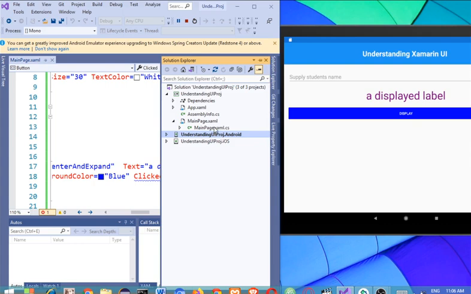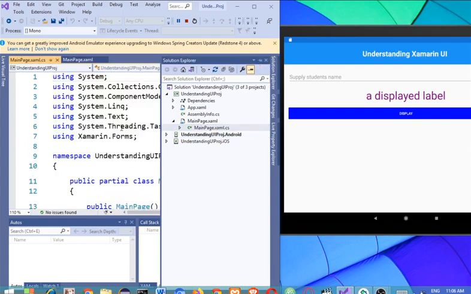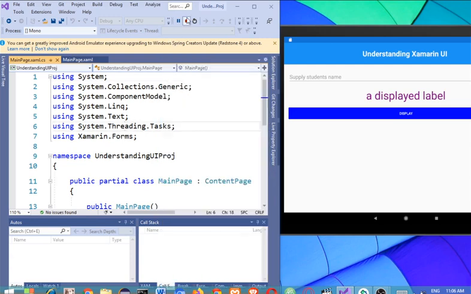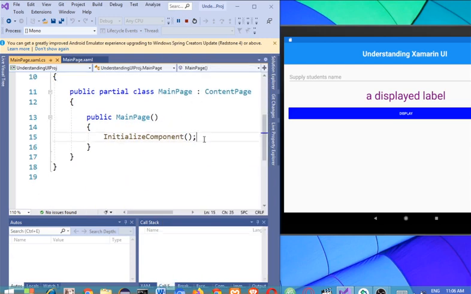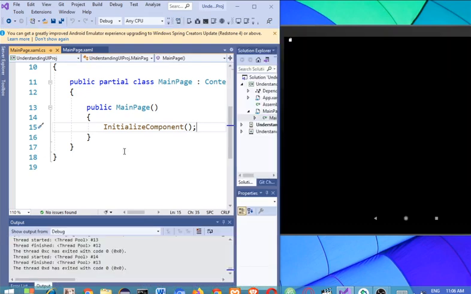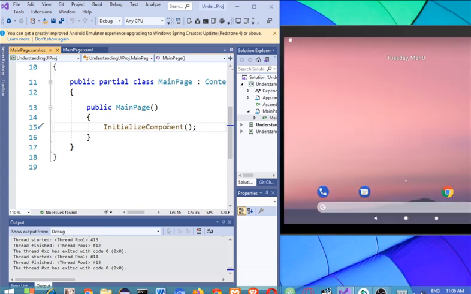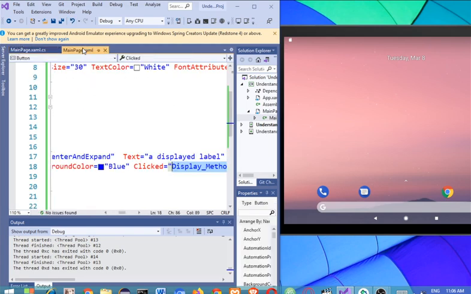This is the .cs. Come to the .cs and then you write here. In here, I'll stop the emulator from running because it's not going to work with hot reload. So you stop it, and you concentrate on what we're going to do here. So the MainPage.cs and the MainPage.xaml. We're done with the .xaml where we have done our design.